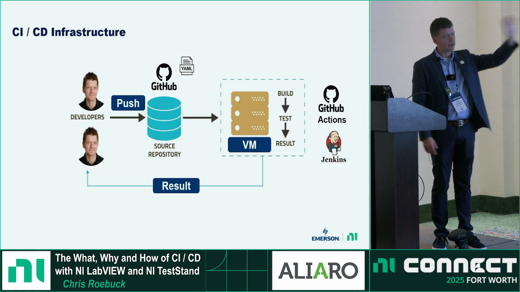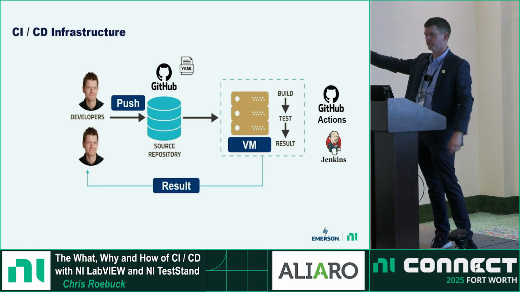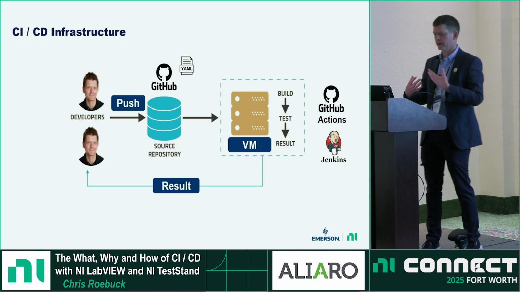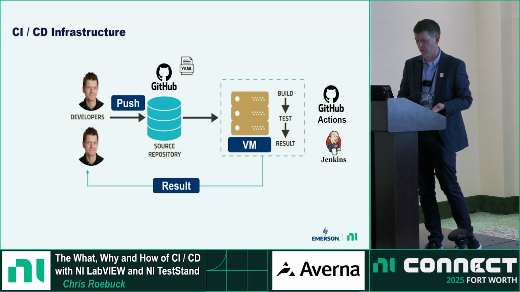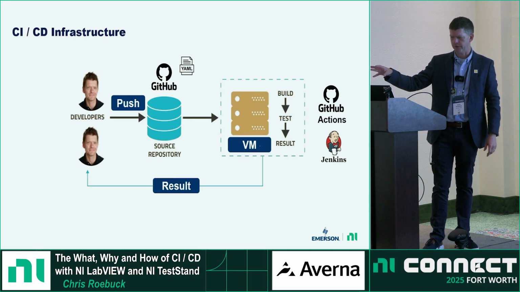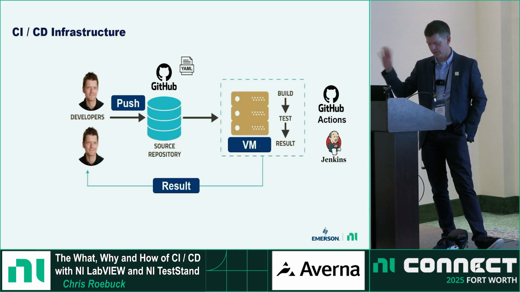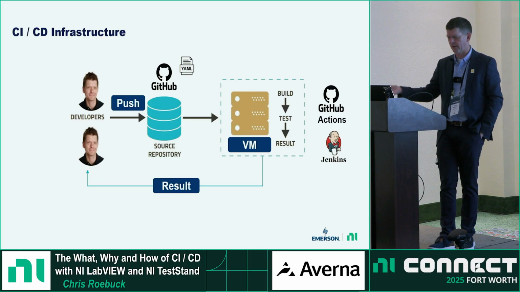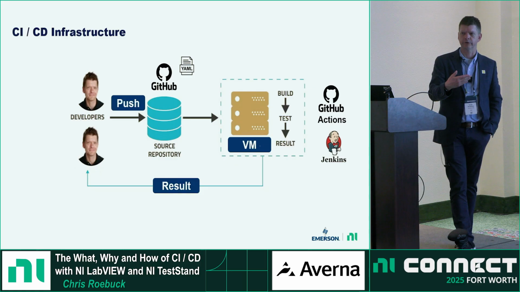We've got some developers, and they push code to a hosted repository. That might be cloud hosted. That might be locally hosted, but they're going to push that code to a repository. It might be GitHub. It might be Azure DevOps. It might be GitLab. That repository is going to contain, and I'm not going to do a deep dive on this, something called a YAML file that describes a series of steps that we want to perform when things happen. Doesn't that seem familiar with Git hooks?